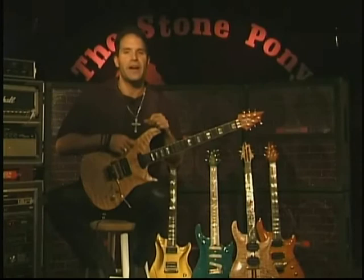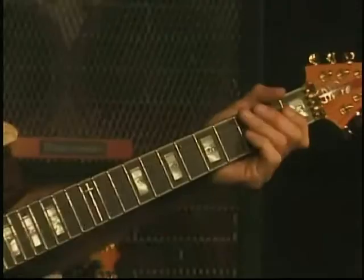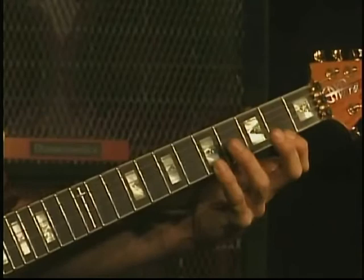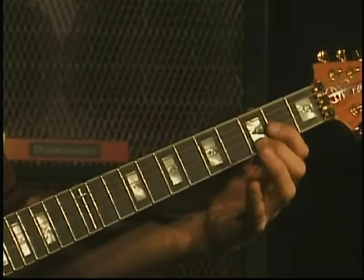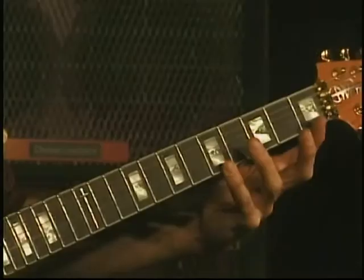I want to give you one final little arpeggio to work with. We're going to start with the higher string pattern. Real simple little finger pattern. I'm going to give you the major one first. Looks like this. I'm going to give you the minor finger pattern now. Remember, just flat the third.